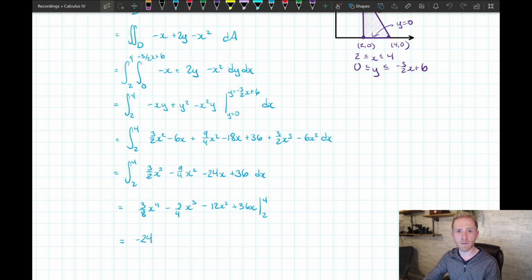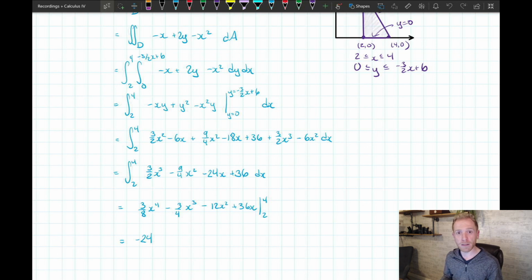Now remember, it's quite okay for us to have a negative answer here. This is in terms of a physical application, talking about work done by that force. And well, force has a direction, and it seems like it's probably pointing in the opposite direction to our direction of travel. We are trying to complete this triangular path, but the force is working against us. So it's doing negative work, and in order for this particle to be moving in that path, we have to put in a lot of work to complete that. It gives us kind of this idea of circulation. If this was some sort of fluid and not a force field, then our particle would probably want to go the opposite way around that triangle instead of the direction we're talking about, going counterclockwise.